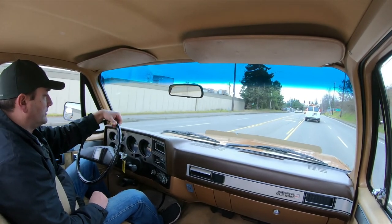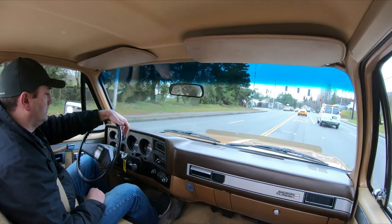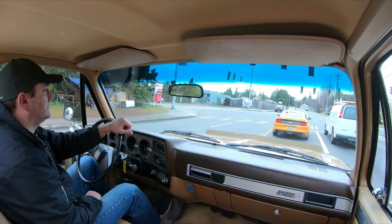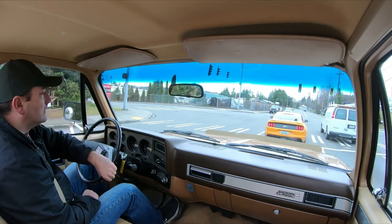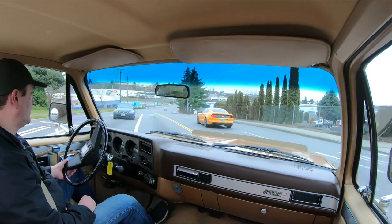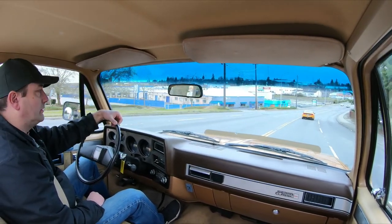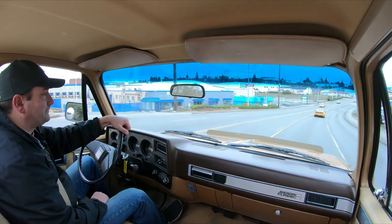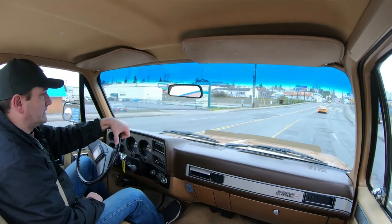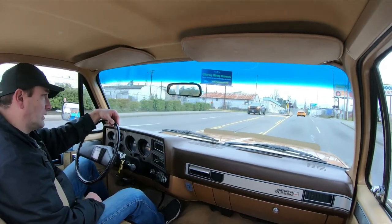But this truck overall drives really well. I'm very pleased with how it drives. It sucks on fuel. It's probably 8 to 10 miles a gallon, maybe 12 if you're just putzing at 60 on a nice flat highway. But the way this truck was ordered and built, with the big block and the heavier duty rear end and overload shocks and the camper equipment and all the stuff that you decode on the tag over there with all the codes on it, this truck really wasn't meant for any sort of fuel economy. It was meant to tow a camper and work.